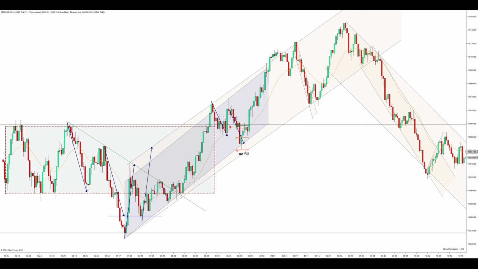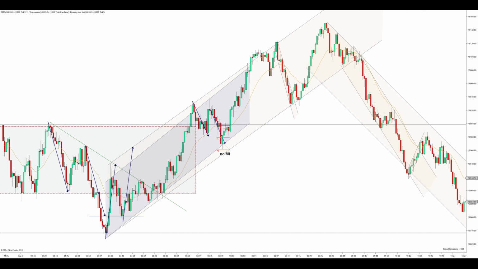You can't enter and expect price to push through the overnight high. Again, it's a major key level, so you have to use a limit order in this case, which results in a no fill. So anyway, we push on higher here, and then we reach up here. Now I'm going to remove this for a sec. So as you know, we had this slight overshoot.